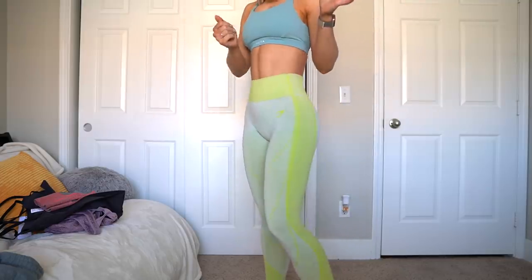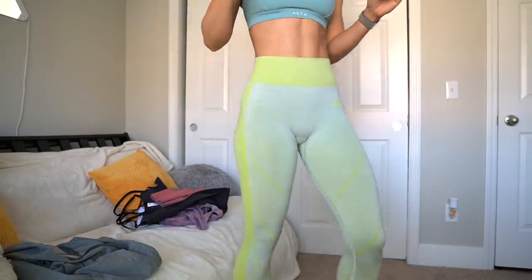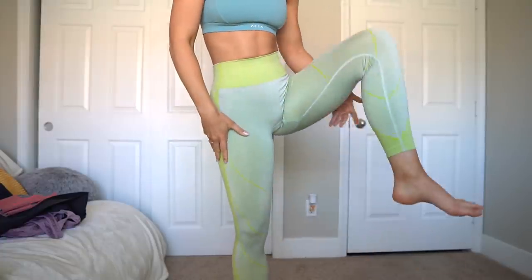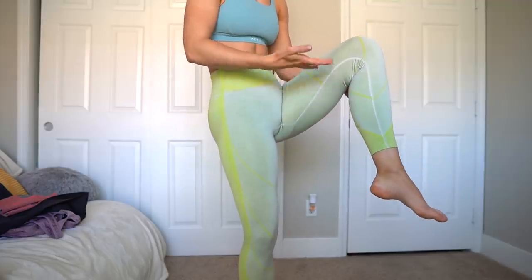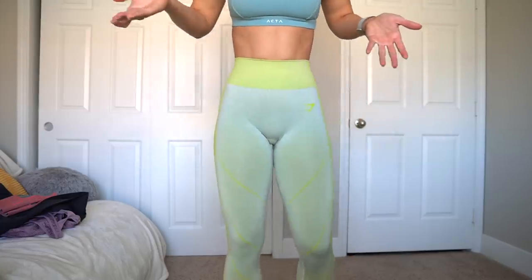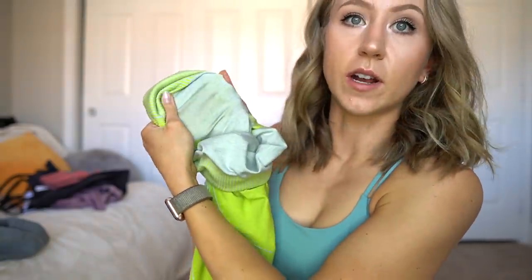I wish I had a lime green sports bra to wear with this because it's kind of fun. Wanted to do a quick little sit-down test — they don't come up very high. I'd say they're like maybe medium to high rise. They're actually not rolling down too bad and rebounded pretty well. I feel like they could just be maybe a little bit higher on me. They also are definitely quite a seven-eighths length. Sometimes this length on seamless leggings looks a little bit awkward for me, so I wish they were a little bit longer. They're definitely not for tall girls. I also just noticed that the outside of the leggings is the gray color, but the entire inside is lined with the lime green, so when you stretch out the leggings you see a little more lime green color — kind of interesting.